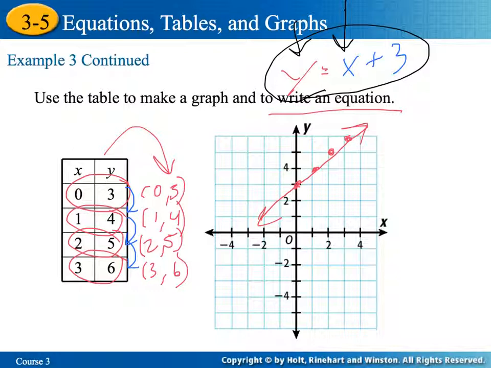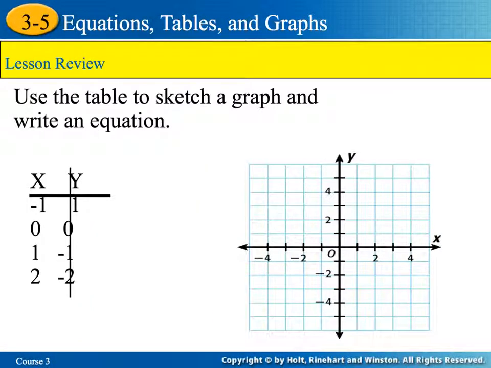Okie dokie, artichoke. The next one that you're going to do is very similar to this. Using a table, you're going to create a graph, which is the first and the easier section of this. However, I also want you to come up with an equation. Think of what's happening. Try to find a pattern from how you get from x to y, and it should be the exact same way every single time. If it's not the same, you're going to be doing something different, all right?